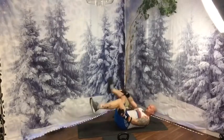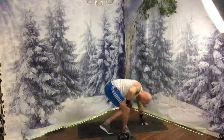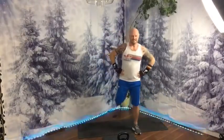And then roll it up seated. Soles of the feet together. And a little wiggle side to side. Use your elbows to push the knees down and lift your chest up high. Feel that stretch on the inner thighs. Relax. Okay, jump it up. Have a little hamstring curl.